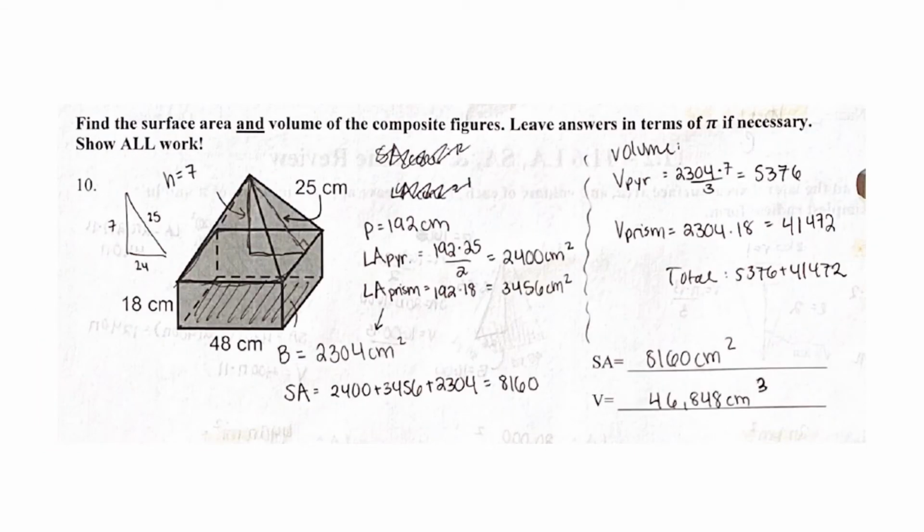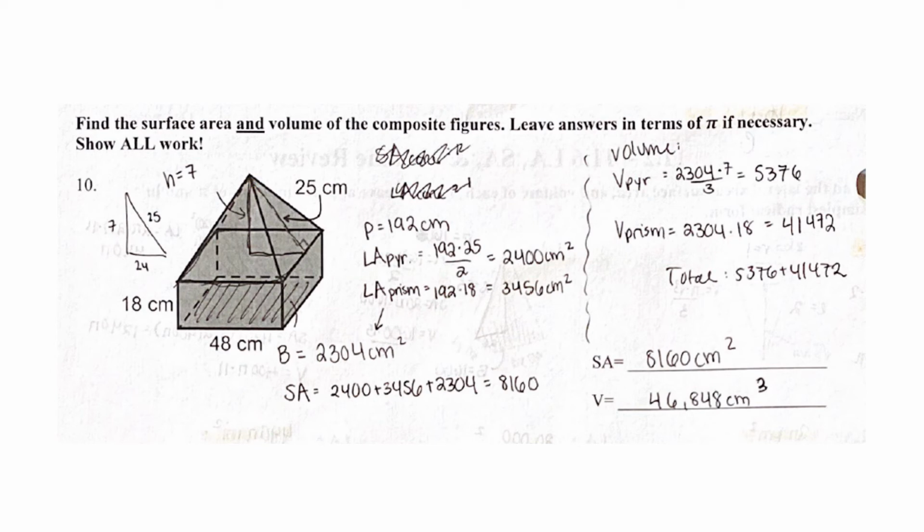All right, on number 10, we're finding surface area and volume of composite figures, which again, this can be a little tricky on the surface area. So I started by finding the height of my triangle. Since this whole width was 48, I know this kind of half piece here is 24. This is actually a Pythagorean triple, so you can use the Pythagorean theorem as always, or if you recognize it's 7, 24, 25, the height is just going to end up being 7. So I just kind of started with that because I knew I was going to need it eventually, but I actually don't need that until the volume.